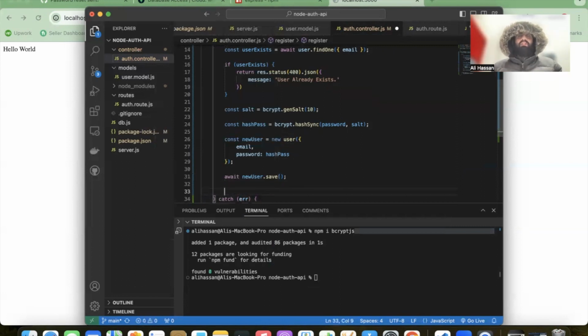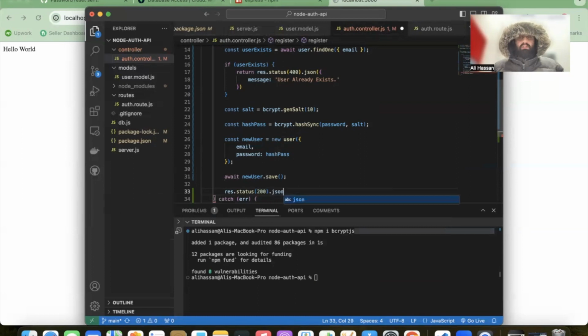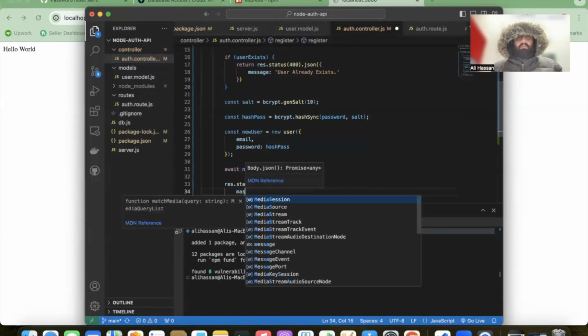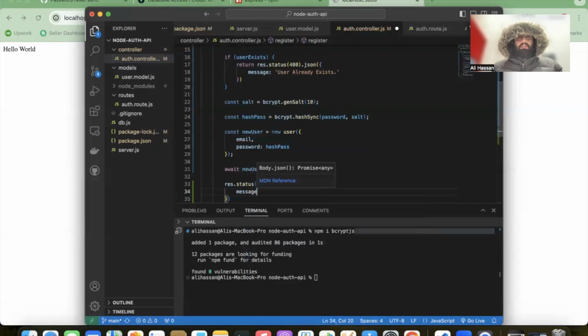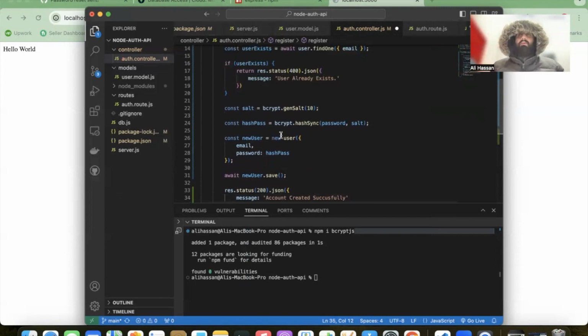After saving the user, if everything is okay, return the message that the account was created successfully, with a 200 response status code. So send back the message: account created successfully. That's it. The register controller is done now. Let's move forward.